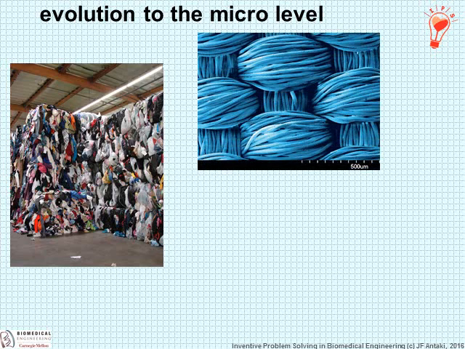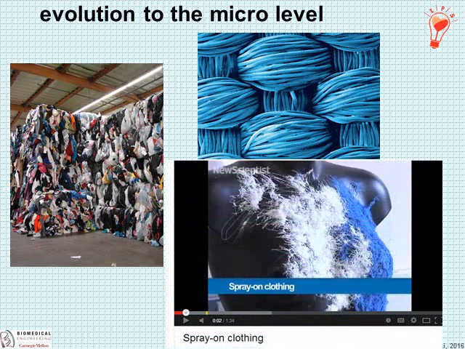Well, what is clothing? It's made out of fibers. So rather than weaving fibers into cloth and cutting the cloth with scissors and stitching the pieces of cloth back together again, is there another way we could manipulate fibers so as to create what amounts to clothing? Well, I kid you not, there is a laboratory that is actually developing spray-on clothing that could be recycled and used over and over again. If you click on this link, it should take you to a YouTube video, and I think you'll be surprised how close to reality and how feasible this might actually be, as odd as it might sound.